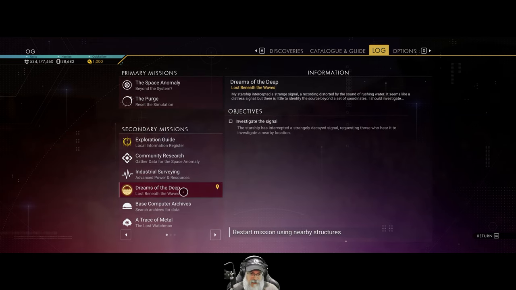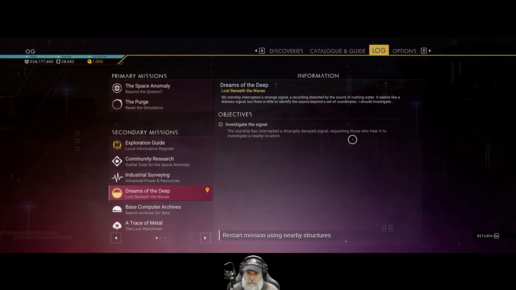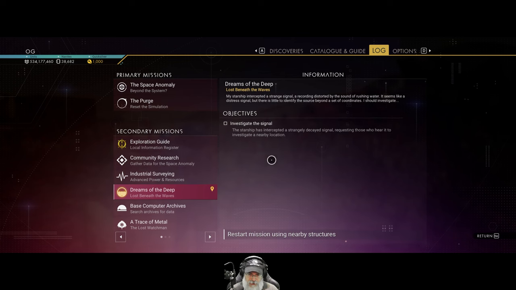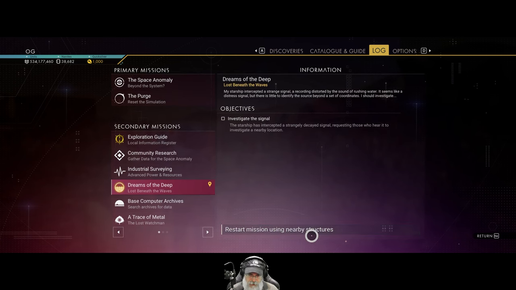Let's go back to Dreams of the Deep and let's work on this for a little bit. The starship's intercept a strangely decayed signal requesting those who hear it to investigate a nearby location. Restart mission using nearby structures.